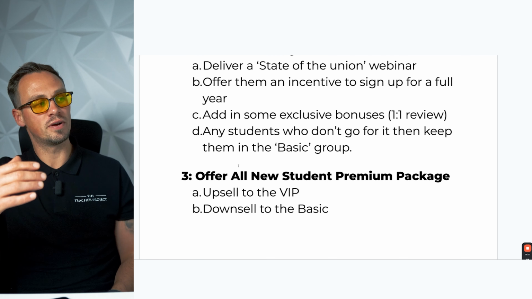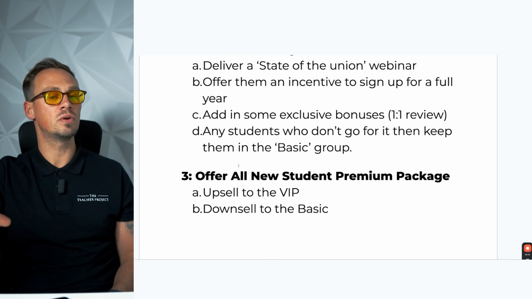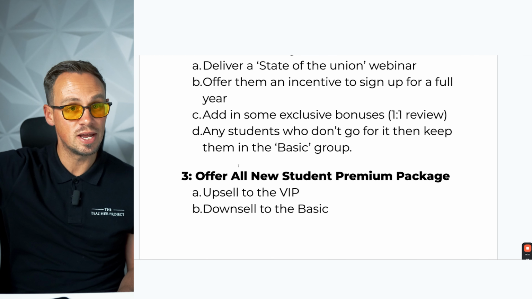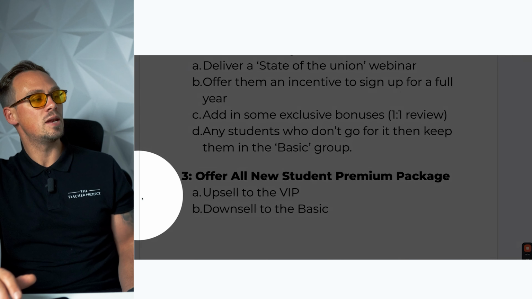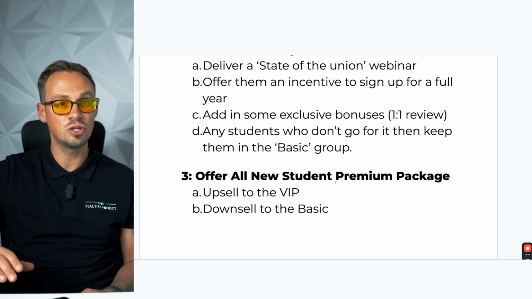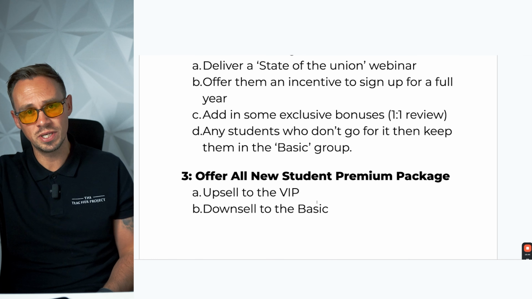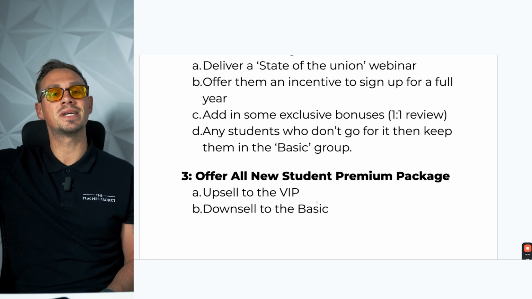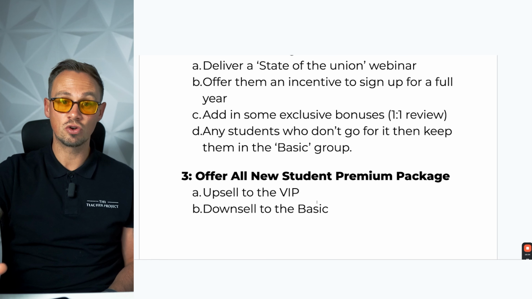So it's always better to offer 12 weeks up front, get their commitment, and then you can ask them, by the way, we do have this VIP group, and you sell them into the VIP, which might not even be an annual plan initially. It might just be something extra where they get to attend an extra lesson with you. And then those people who still say no, after you've tried to handle any objections on new student enrollment calls, that's where you can downsell them to the basic. Hey, we do have this continuity offer, you just get Zoom classes or whatever. And that way you've got 3 tiers. It's going to make sure you've got a much better pricing strategy in place to scale and grow your business.